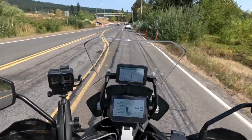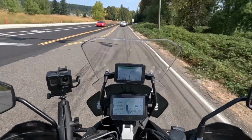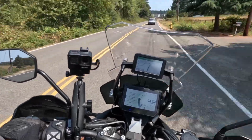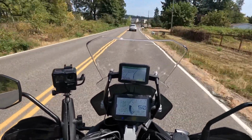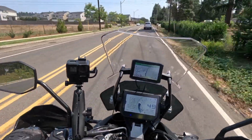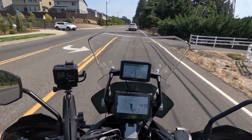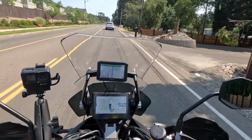And of course, the other major factor is your speeds and wind speeds. On highways, traveling at 65 miles an hour and up, you're going to have 103 decibels to 116. And I argue that it can go even higher than that, maybe up to 119, depending on the amount of wind. If you're riding into a 30-mile-an-hour wind, and on top of that, traveling at 65 miles an hour, your noise decibel rating is probably going to be quite a bit higher.